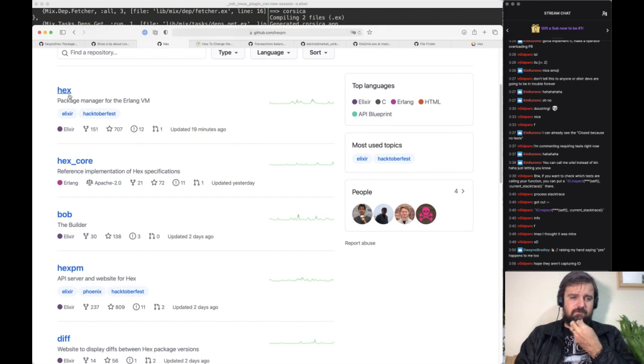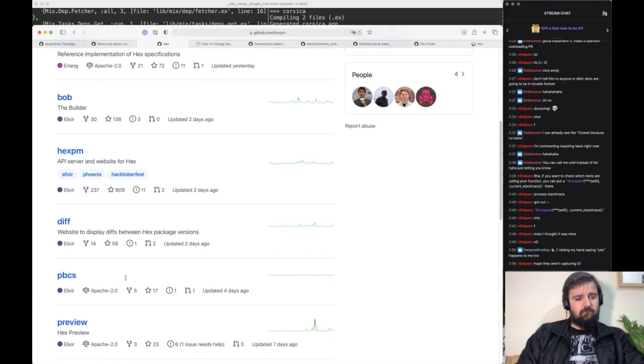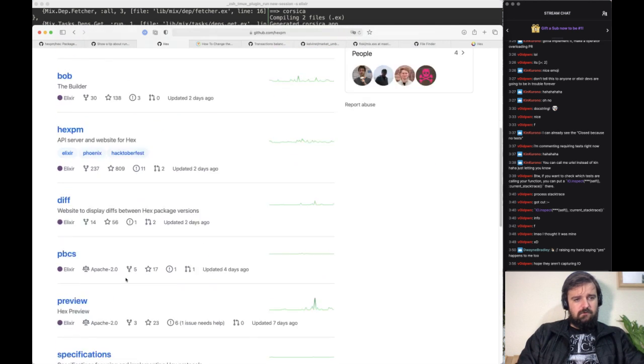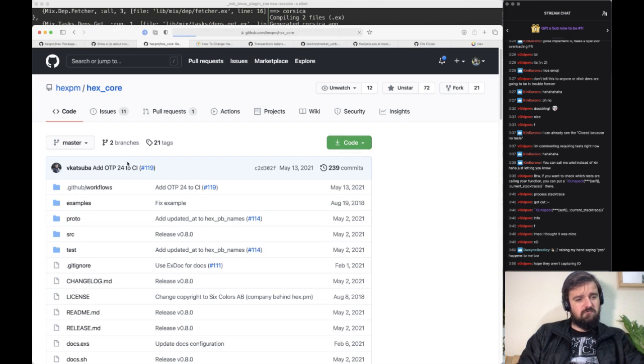So the Hex that you install on your machine is this one, and this one is the actual website, Hex PM. And Hex Core, not even sure what it is. Reference implementation of Hex specification.